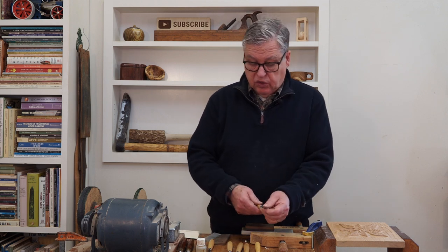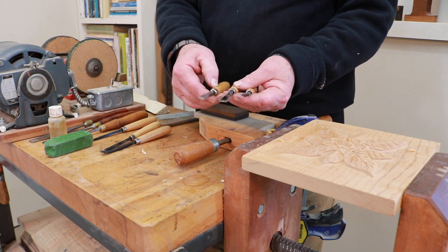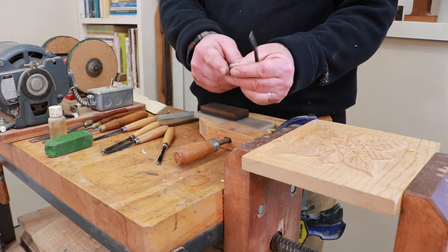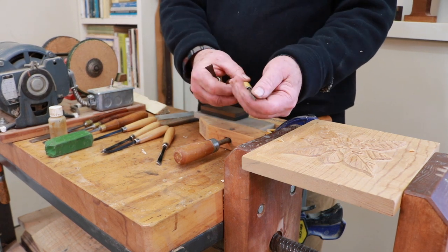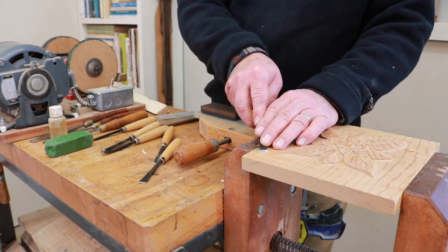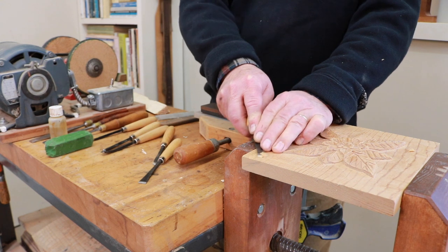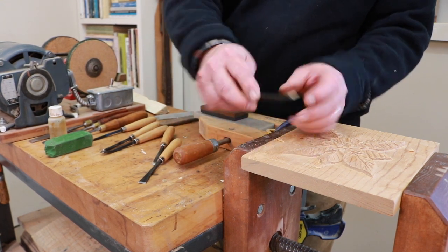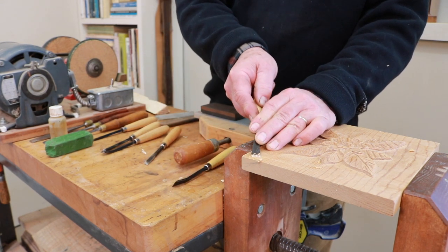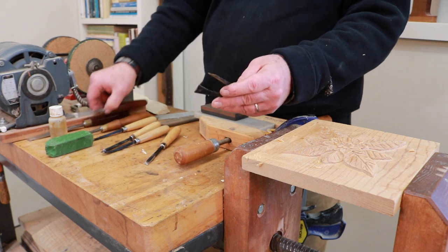Let's take a look at each individual tool in this set. There was a skew chisel and two straight chisels. The difference between the two chisels is that one is sharpened on both sides, and this one is just sharpened on one side but it's bent — a bent chisel. That works pretty good for cleaning the background of something or clearing over an obstruction. So these two are fairly useful tools.